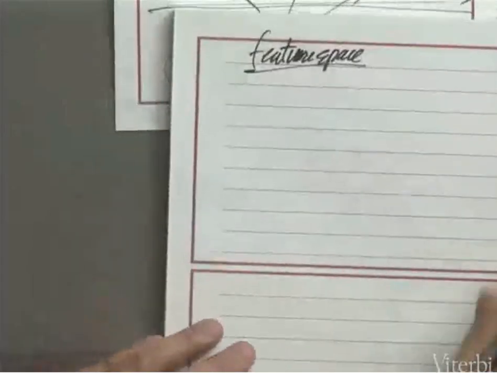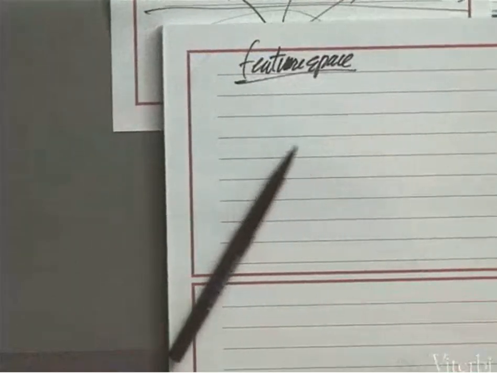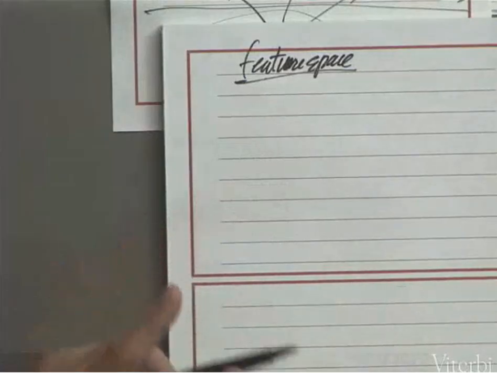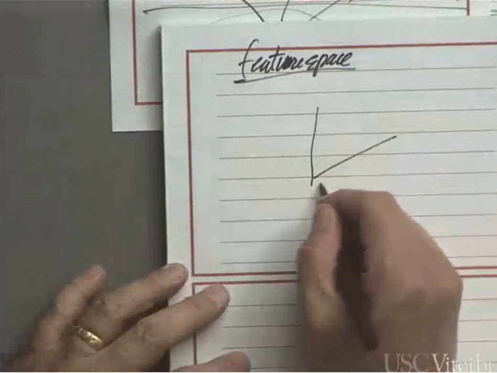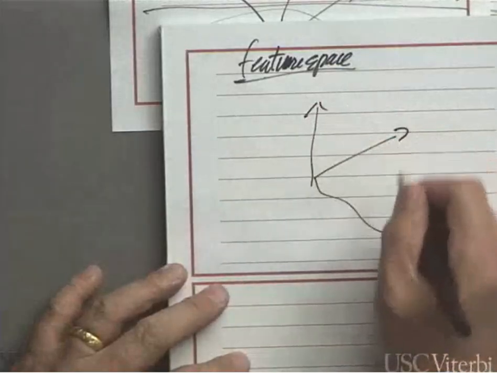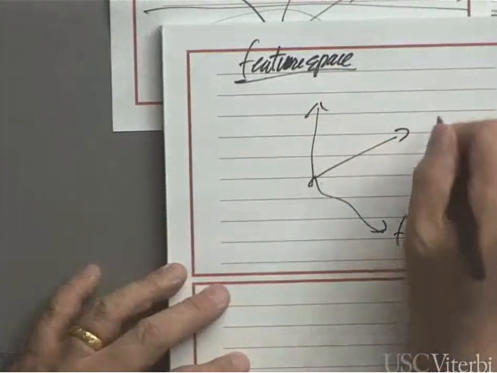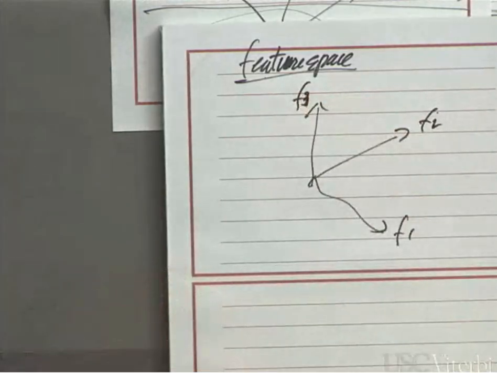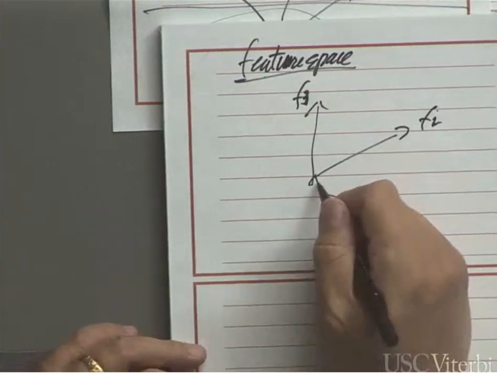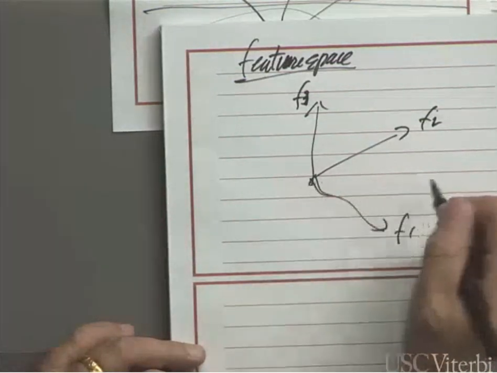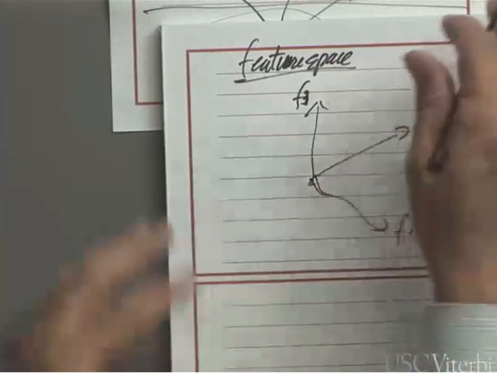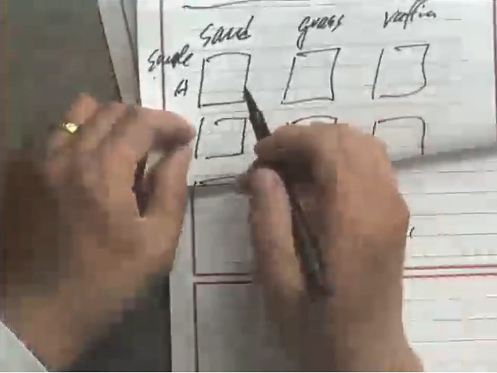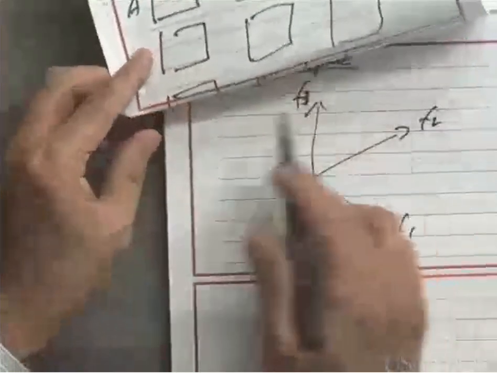Feature space in the Laws filter case is, say, 9-dimensional features, right? So generally it's a high-dimensional space. So this is feature 1, feature 2, feature 3. Higher than 3, I don't know how to draw, but you can imagine it in your brain. So suppose you have sand, and you calculate the features. Suppose this is 9-dimensional, okay?